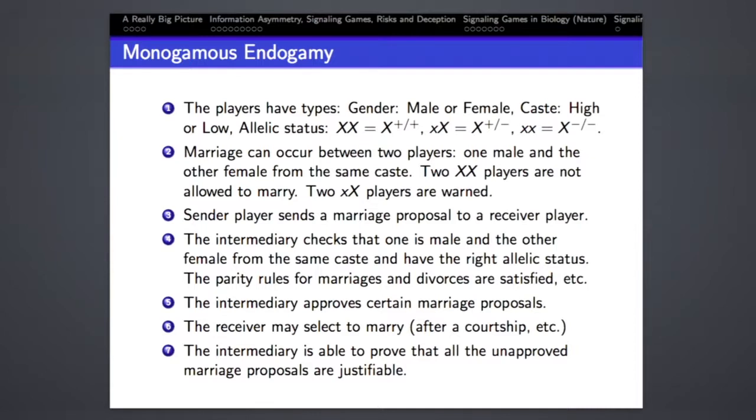I know it's politically incorrect. Even politically more incorrect would be if he matched the Brahmins with the Brahmins and the untouchables with the untouchables, never the other way. And he matches, if the two players are homozygous, good wild-type alleles, he lets the marriage happen. If they're heterozygotes, he warns them. If they're homozygous mutants, he tells them not to marry because they will have children who will have the disease.